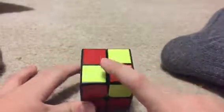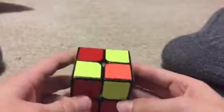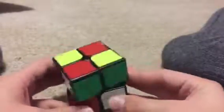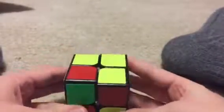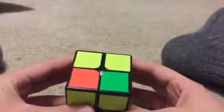We put the corners that are wrong here and here. It doesn't matter what the other corners look like, we just do the algorithm. Right side up, top side to the right, right side down, top side to the right, right side up, top side 2 times, right side down.